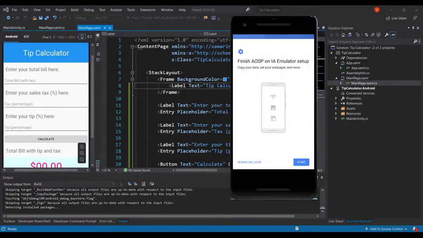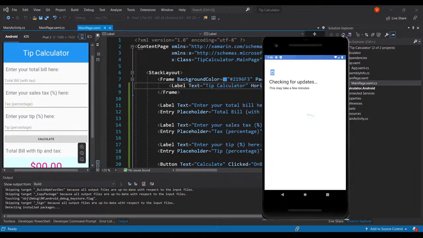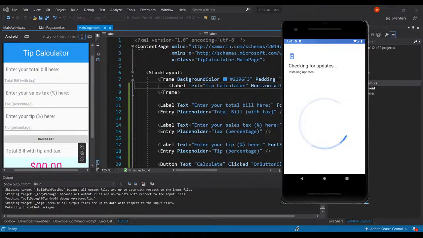Alright, this is big, guys. So I did get this working. So let us set our ASOP, whatever that is. I assume Android Open Source. I don't know what it means, but let's get this set up because it is wanting me to set this up. So let us see if we can set up here. Maybe this is the reason why it isn't working, but I did manage to get this up. So I guess that is a start.